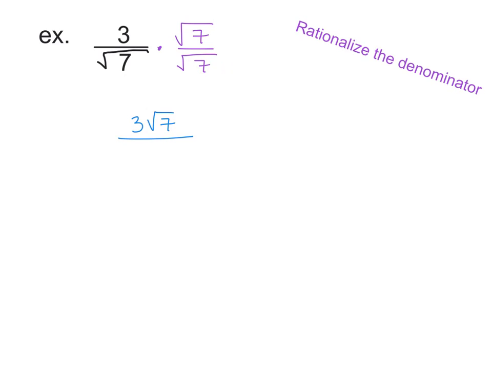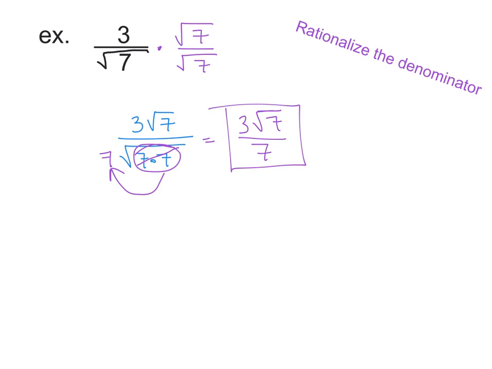So I am multiplying by the square root of 7 over the square root of 7. When I multiply the top times the top, I get 3 root 7. When I multiply the bottom times the bottom, and maybe this will explain the why, I get the square root of 7 times 7. What did we learn earlier? Anytime there's two somethings in a set, two sevens in a square root, I cross it out and I pull out a representative. Now I have 3 root 7 over 7. What have I done? I have rationalized the denominator.